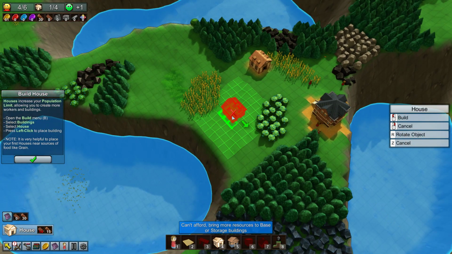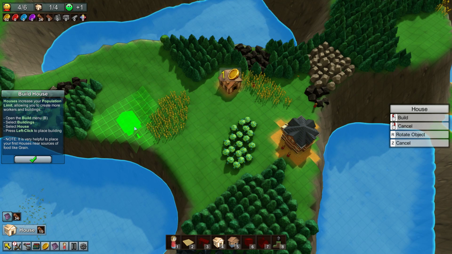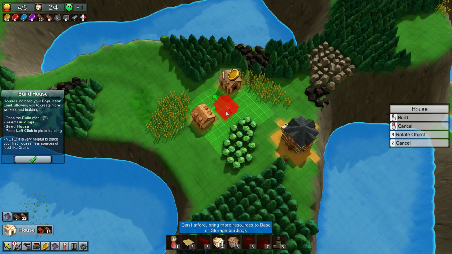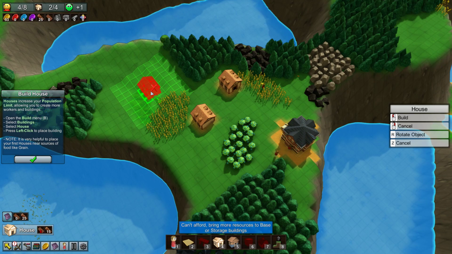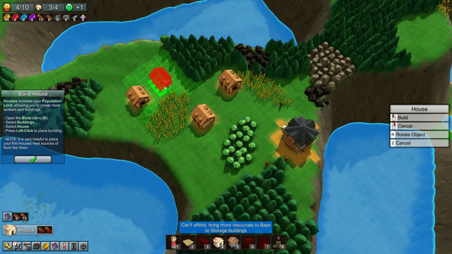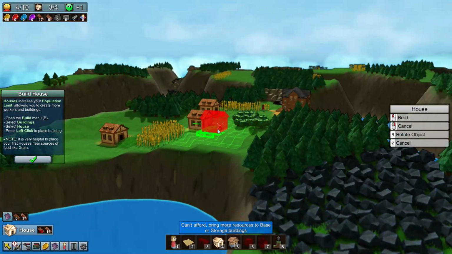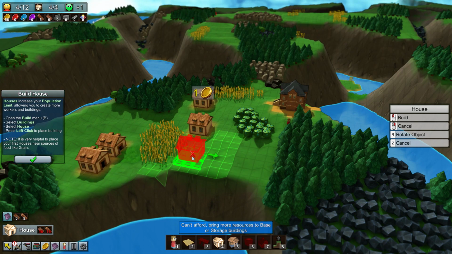What about 51 coins? Do you start with 51 coins? We'll build a house right here. And then we'll build another house right here. And then another house right here. Man, there's like not a whole lot of... oh, it's because it's so bumpy. That's the difference, it's so bumpy. Okay.